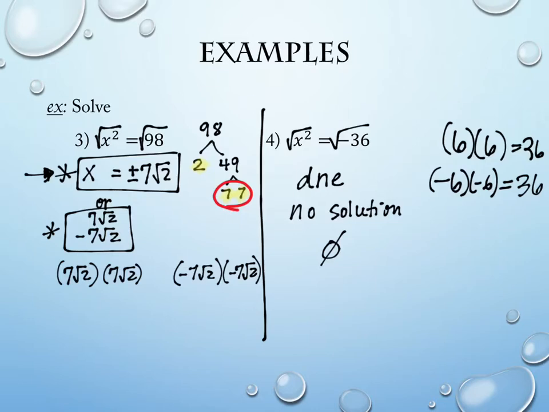So whenever there's a negative, you actually should be really excited when you see x squared is equal to something negative, because it means you don't have to do any work, as long as you recognize it, right? So be aware. If it's got x squared equals a negative number, the answer is just no solution, and you're done.